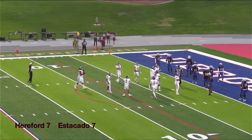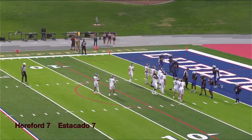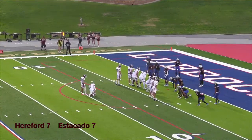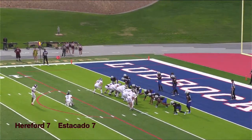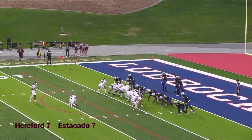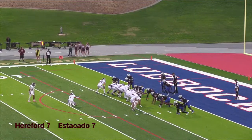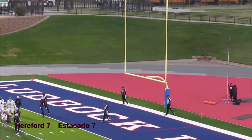Had about a millimeter of room to get that ball in, and was somehow able to get it into Lopez and hit him in full stride, and Lopez did the rest with a big run down the sideline, and we're in business now. We scored at 6:55 of the first quarter and 6:19 of the first quarter. Got a chance to make it 14-7 now as the Whitefaces attempt the point after. Snap's good. The kick's down. It's far enough. It is.